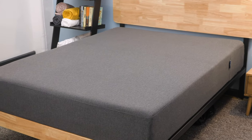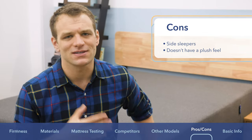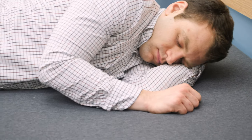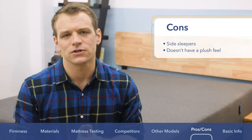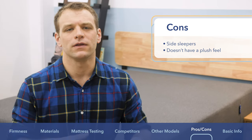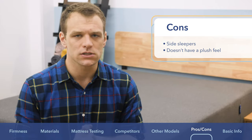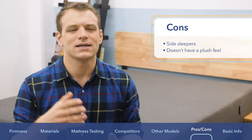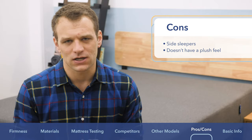That said, I don't think it's the perfect mattress for everybody. My cons with the Casper Essential are that it's not a great choice for side sleepers — with the firmer feel, you're not going to sink in as far for pressure relief, you might feel jammed at the shoulders and have pressure points at the hips. If you're a side sleeper, look toward the softer mattresses in Casper's line — the original Casper, Casper Wave, Casper Hybrid, or Wave Hybrid are all softer and great choices. I also don't recommend it if you want a soft feel; if you like the idea of sinking deep into bed, the Essential won't give you that.